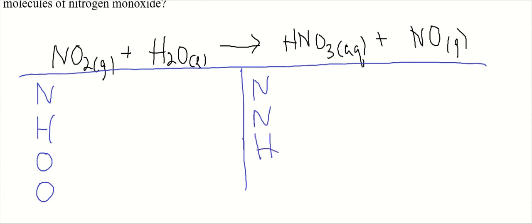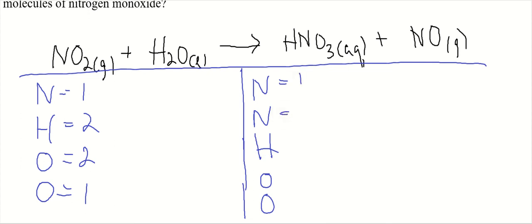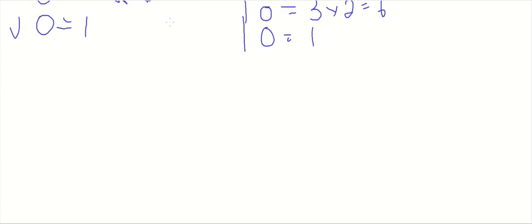Hydrogen and two oxygens. Okay. Shucky ducky. Would not have done that in my head. All right, so 1, 2. This one's from the nitrogen dioxide, and the last O is going to be from the water. Over to the product side: 1 from the acid, 1 from the gas, and 3 oxygens from the nitric acid.